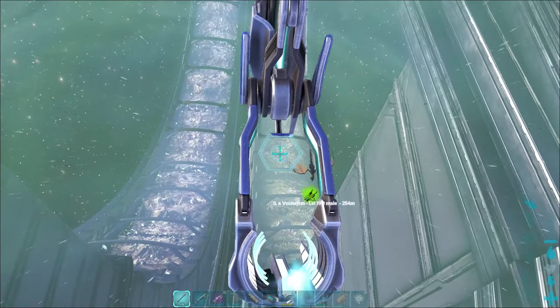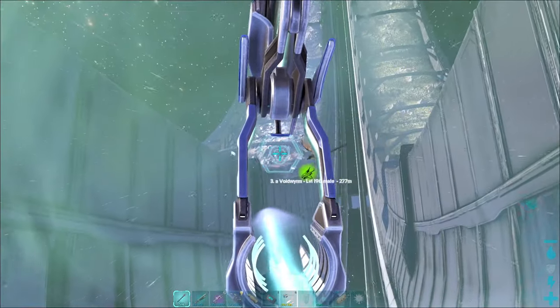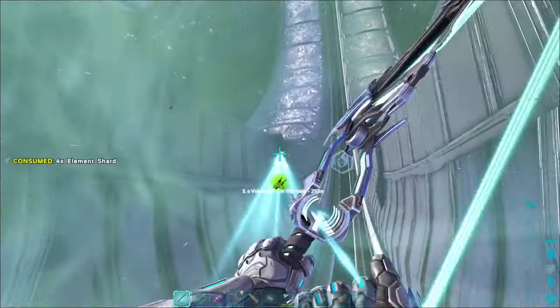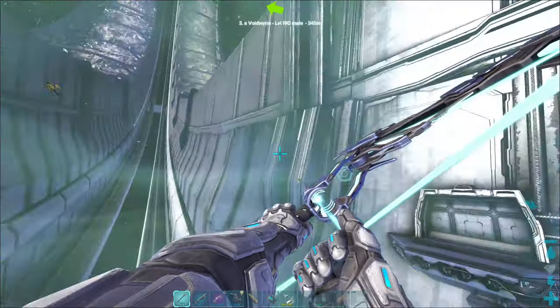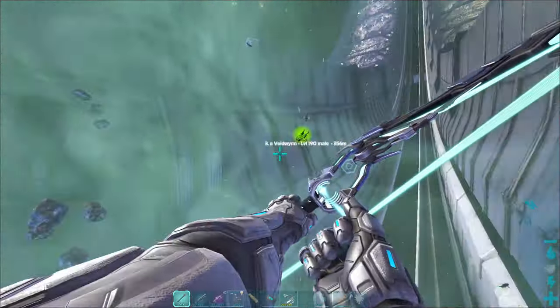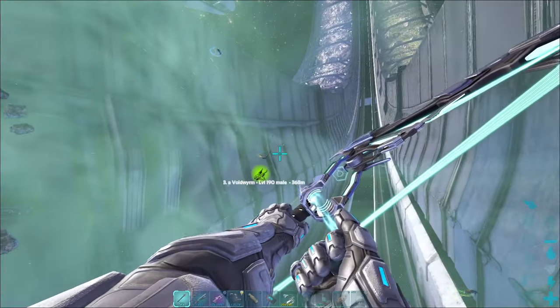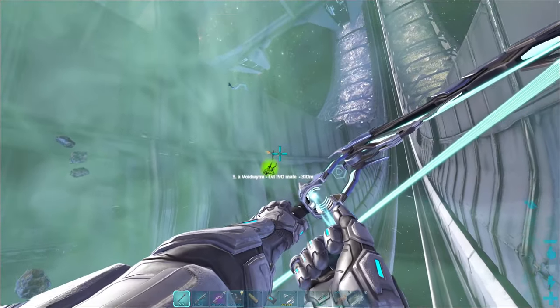Do I have insta-hit turned on? There it is. Here. This is what we'll do. Because... Oh, this is scary. I don't like going out this far. We do have Space Dolphin with us. Don't worry. As long as we have Space Dolphin, we're fine.